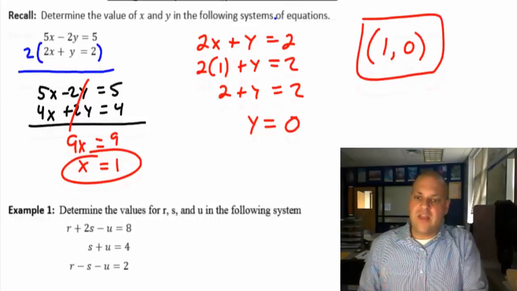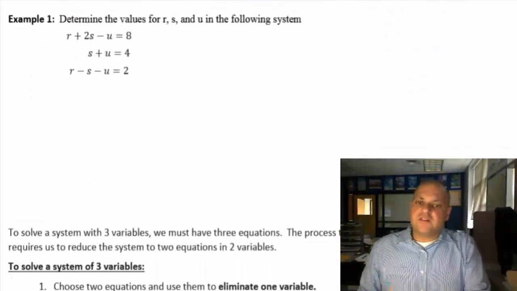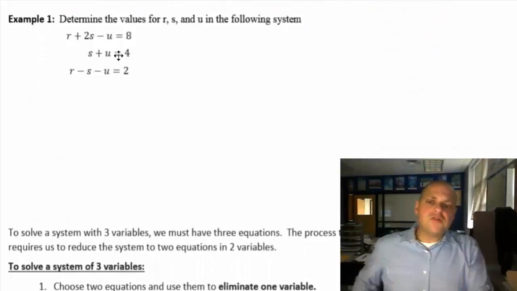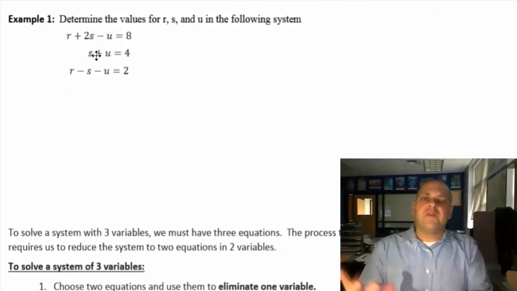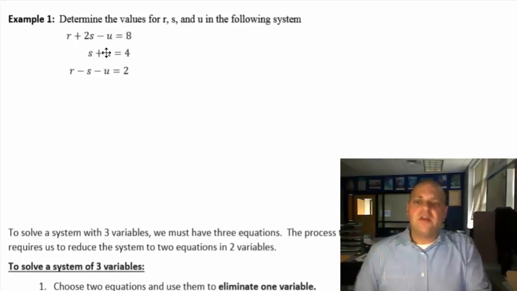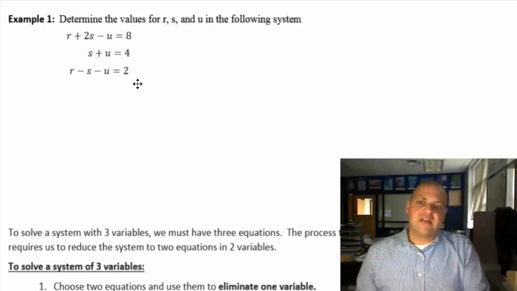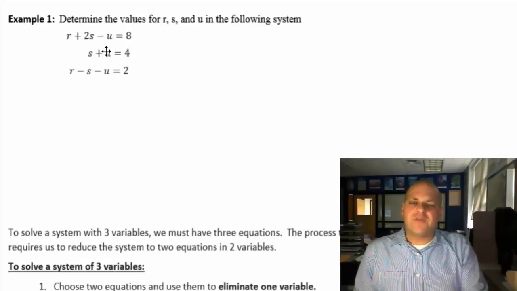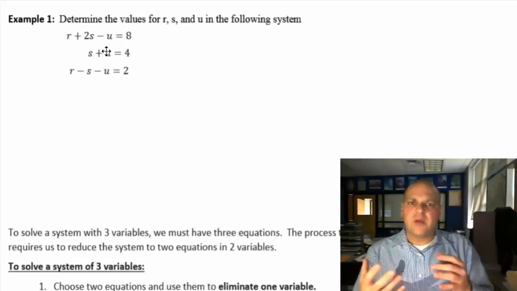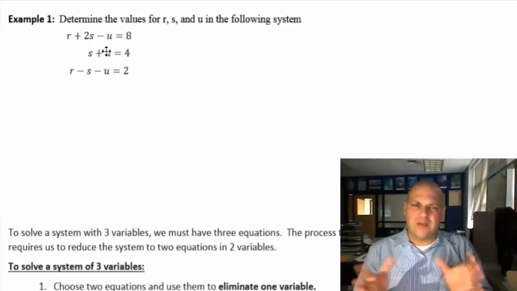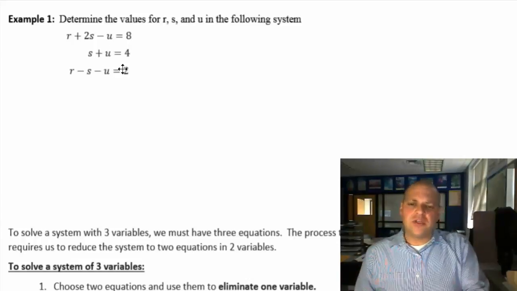Okay, so now we're moving on to systems in three variables. So now if you have three variables, it requires three equations. And that's kind of what you have here. But what you need to do is take it two equations at a time. So I'm looking for positives and negatives of the same number to try to get them to drop out, kind of like how we did before. You have to kind of examine what you have.